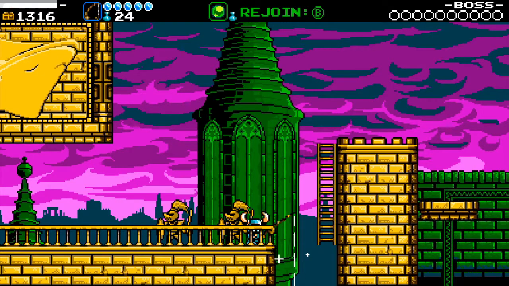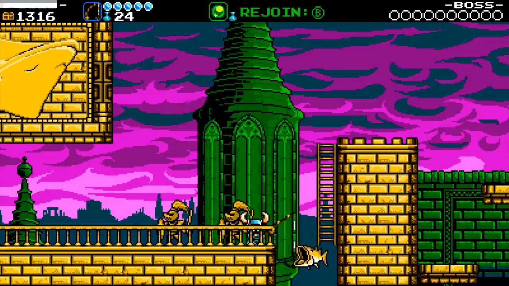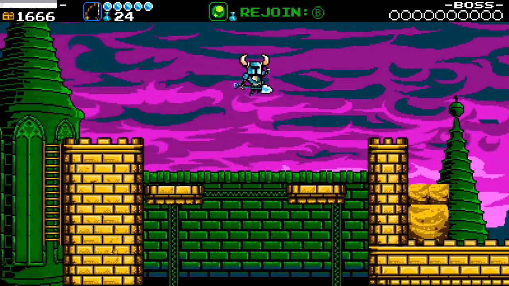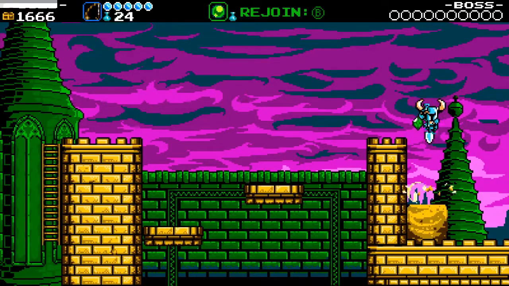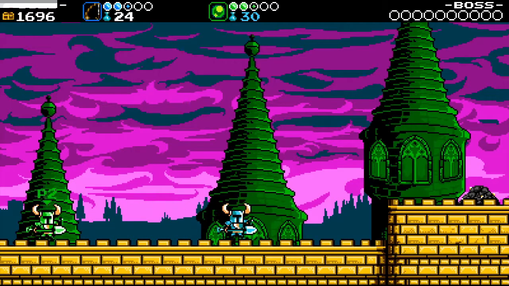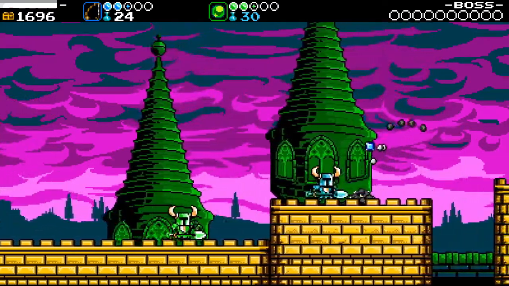But now we can throw this down here and get some golden fish for 350 jewels. Alright, now come back to the land of the living. Stealing half my health.